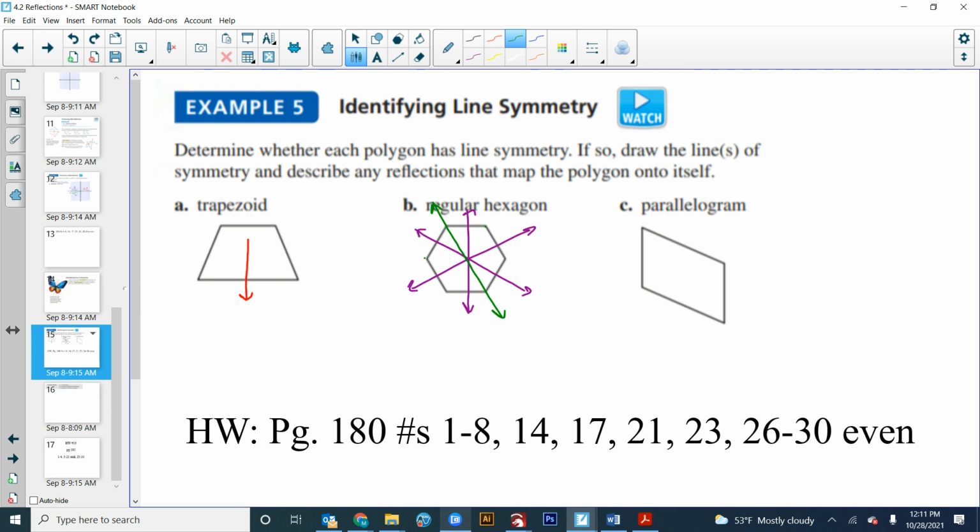Is the green one a line of symmetry? Yes? How about this one? Yes? How about this one? How many are we up to? 6. 12, were you counting them? I counted all the lines across. So yeah, and that's why we have to kind of make a rule. Once you've drawn it, going the opposite way is the same line as what you've already drawn. So that's already been taken. I can see why you said that. So this is why it's important to discuss it and say, okay, once you've drawn it, it counts, you're done, don't count it again. All right, next.